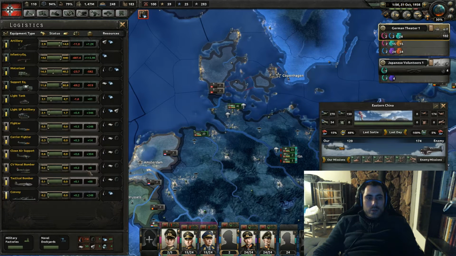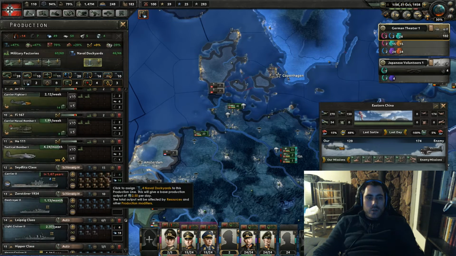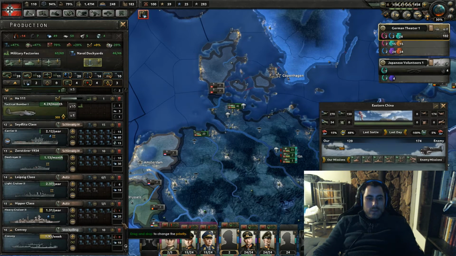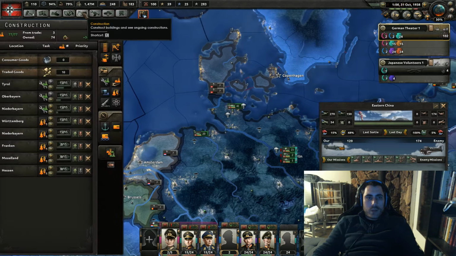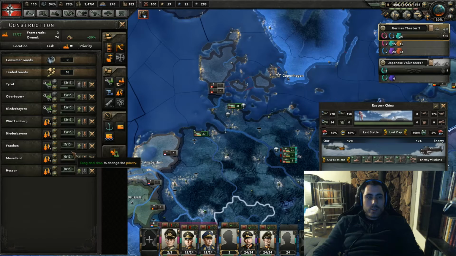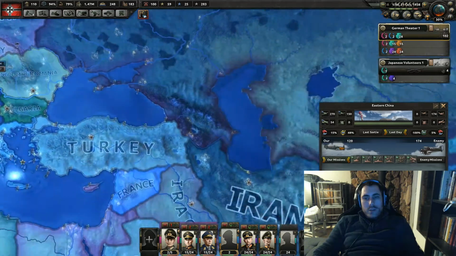What are we doing on carrier fighters, carrier bombers? Yeah. About what we could expect. I was still hurting for oil. It's affecting the heavy cruisers and the convoys. So, how are we doing on factories? Getting some military, we'll get some more refineries. Let's just see where that goes.